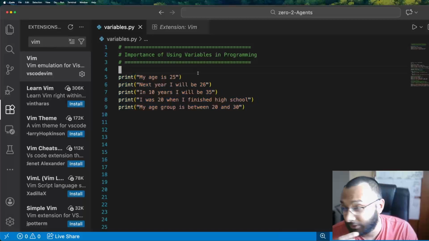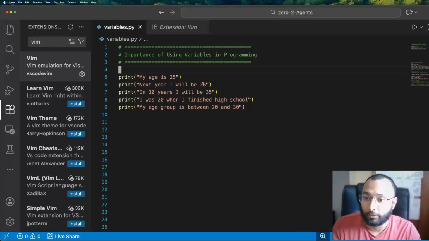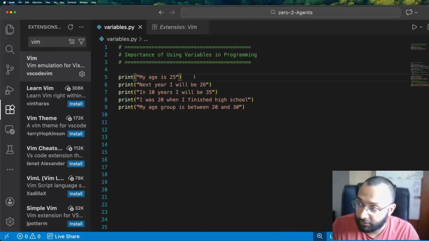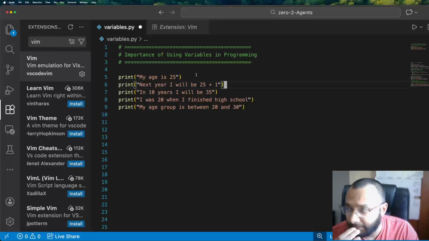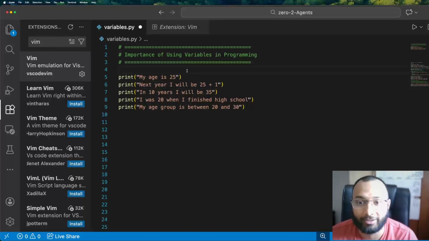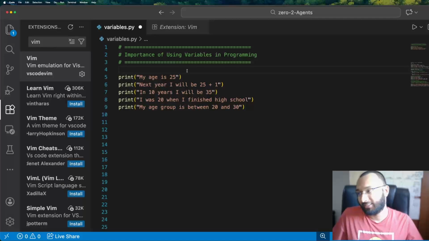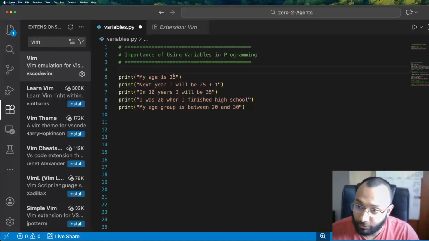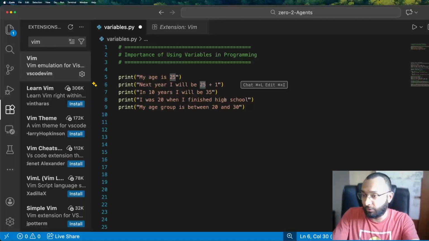So this is actually not a very good way. For example, if you use your age too many times, like 25 + 1, then it might occur to you that you are not as young as you think you are. You are maybe 29. So you have to change this to 29, and then change this to 29, and then all over the code. These are just 5 lines of code, but when you have 3,000 lines of code, you cannot use the values there again and again.